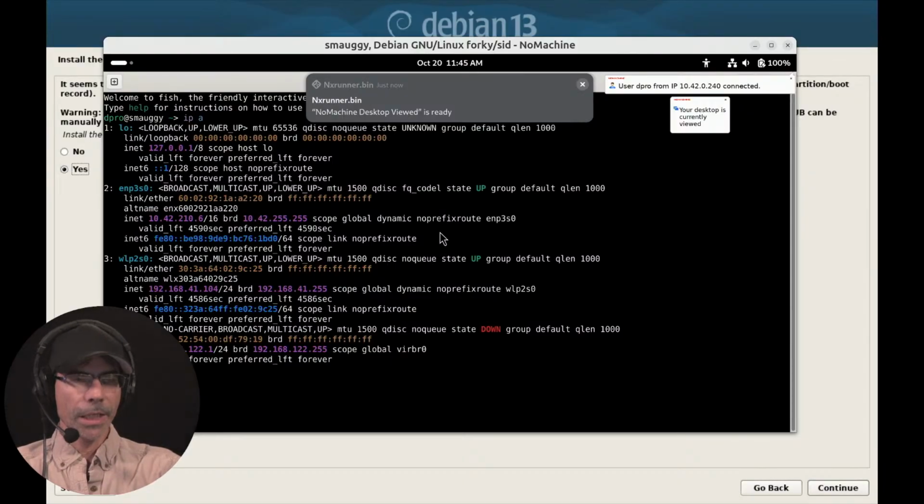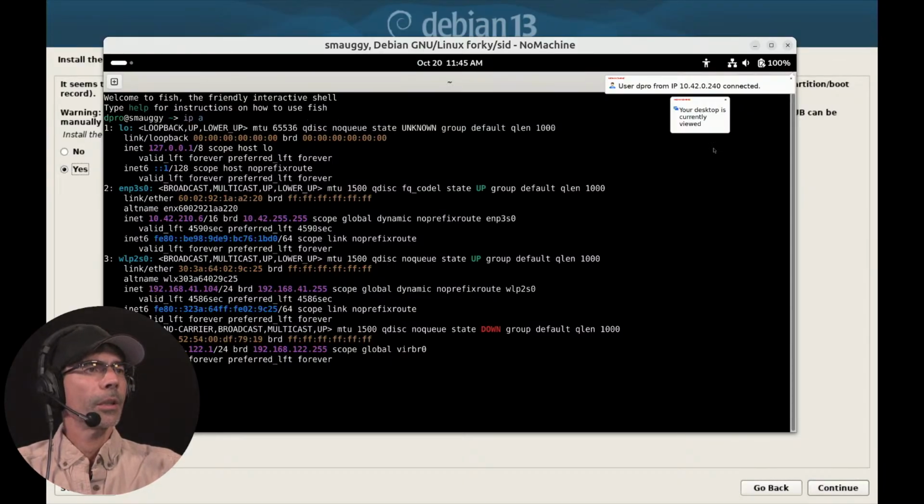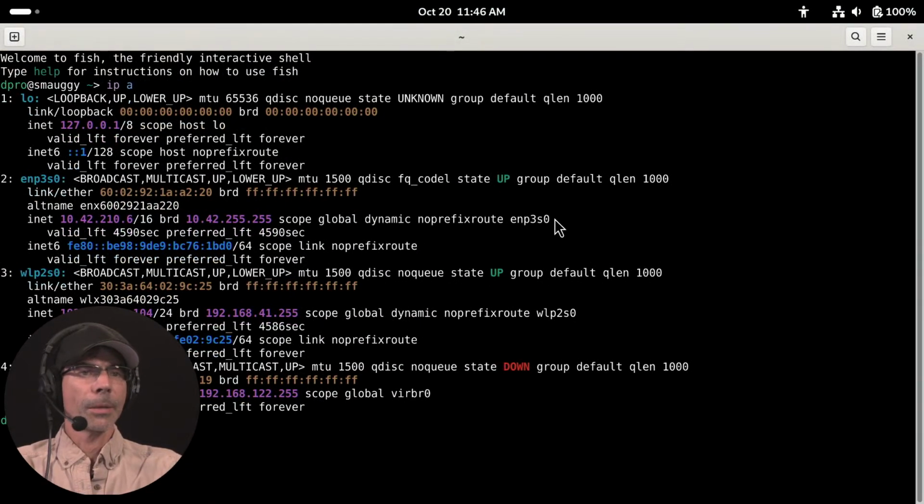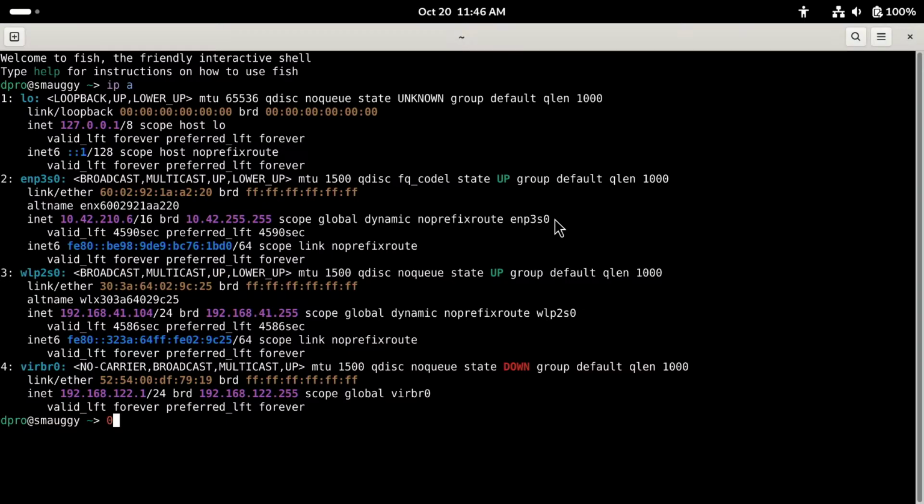So this is my Debian Sid machine. It's just a laptop. It's like 10 years old. This is what I keep up with all the Debian Sid updates. And get me out of the way here. Let me know how you're doing out there in the group chat. Okay, so let's take a look.